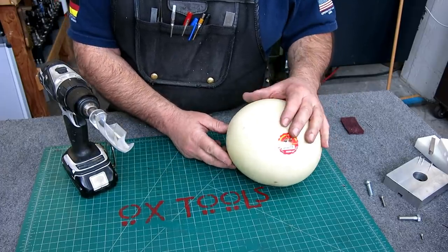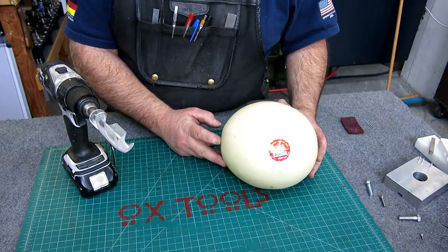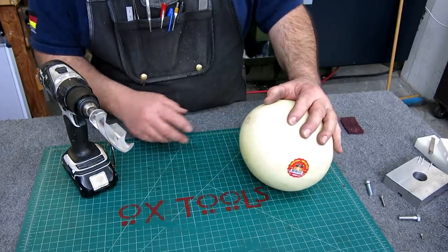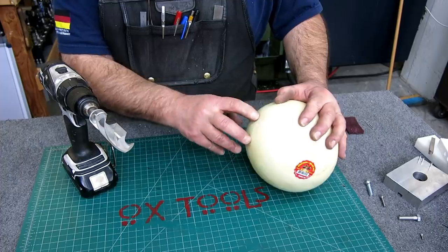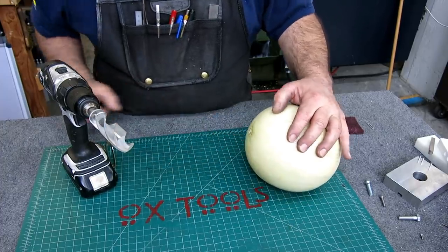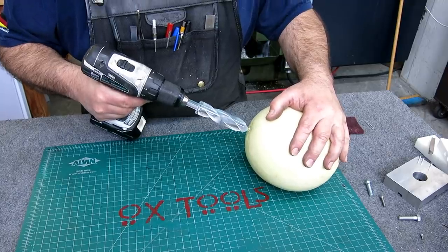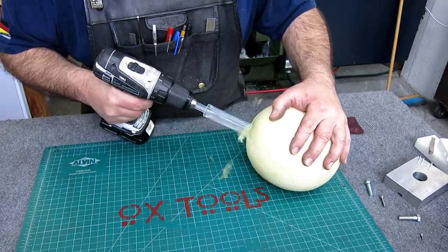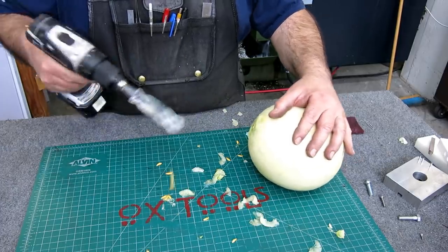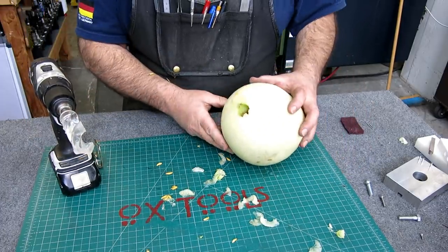All right, so should we do a polar or equatorial cut? Actually, we're going to do both. So that's actually the stem end. Let's just go for it, huh? See what happens here. Oh, it cuts. Yep.